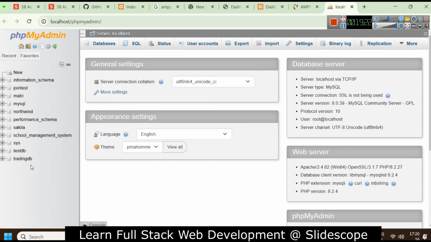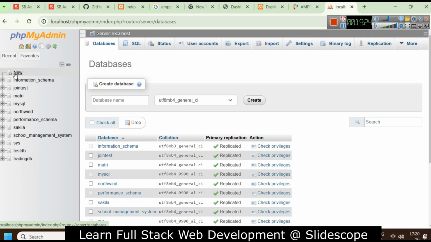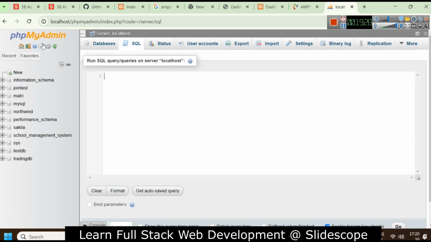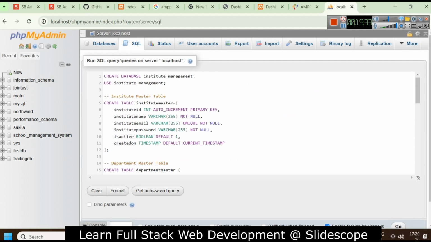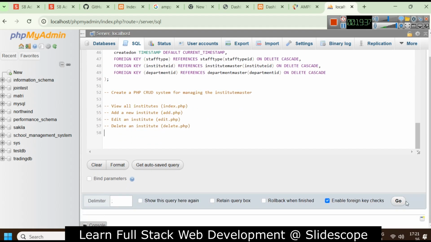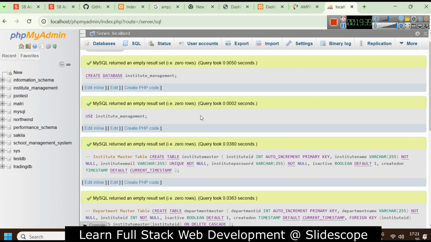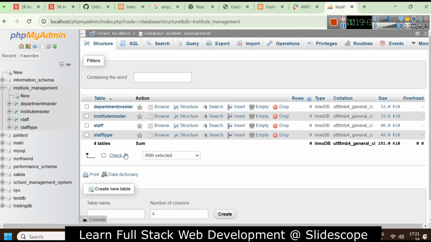Here we can click New, or we can simply go to SQL and type our SQL queries here: create database, then use institute management, and there we will open this. So here you can see the institute management database is created with institute master, staff and staff type, and department master.